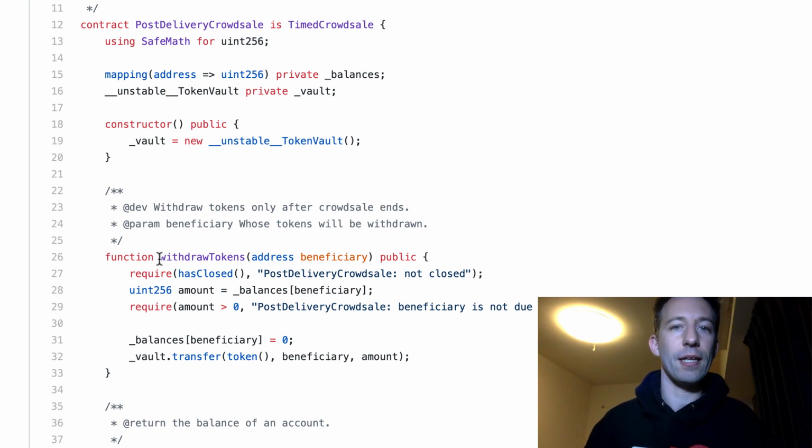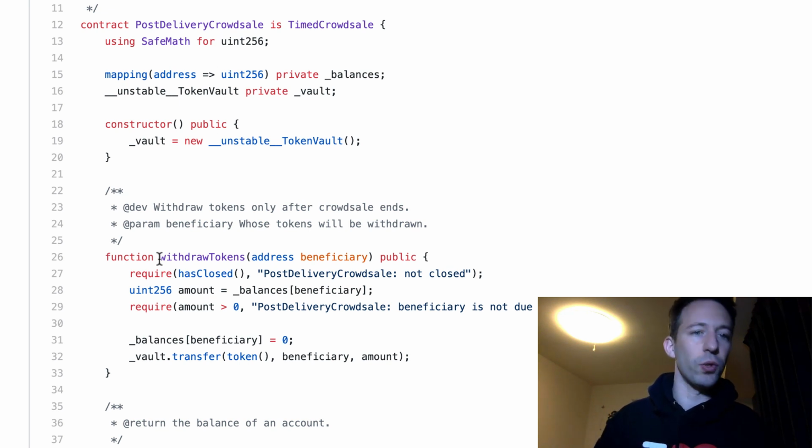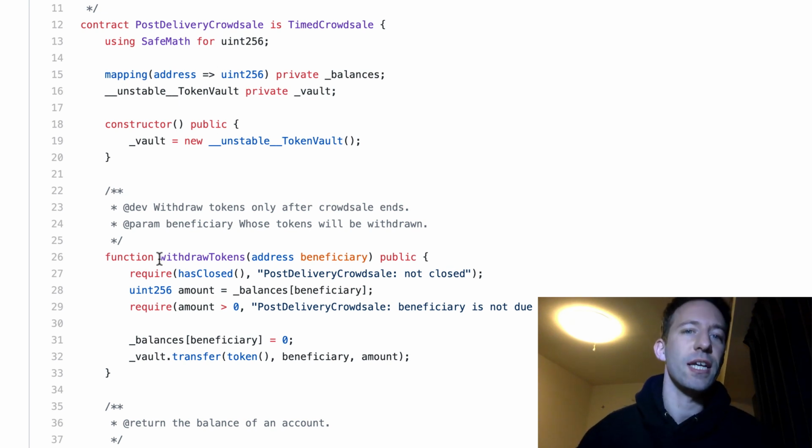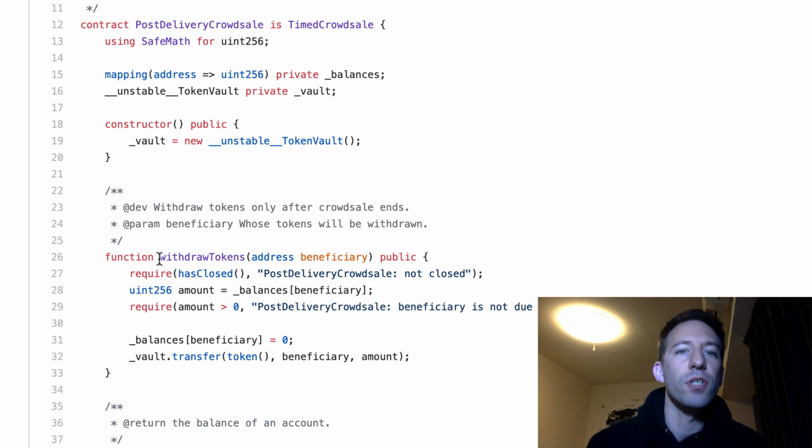So primary market is when you are doing the ICO, and secondary market is when you can do trading. So any investor can go to any exchange and buy or sell their token. But usually you want to separate these two phases, because otherwise, if they happen at the same time, then you can have some arbitrage opportunity that can arise between the primary and secondary market, and then this is a real mess. So in most cases, you probably will want to use this post-delivery crowdsale option.